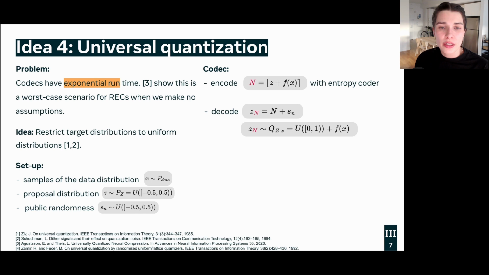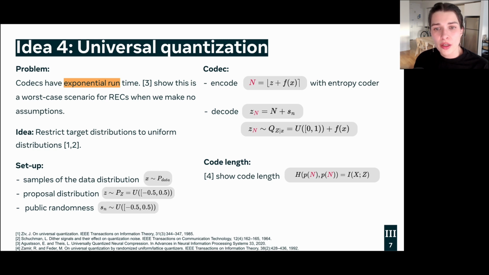Here the coding cost was shown to be the conditional entropy. So on average, drawing each Z will cost the KL divergence of Q and P. So what we have done here is we achieved a relative entropy codec. However, since our codec induced a very specific distribution of Q, we're actually quite restricted in the kind of distributions we can represent. So there's ample space for finding new solutions in this area.